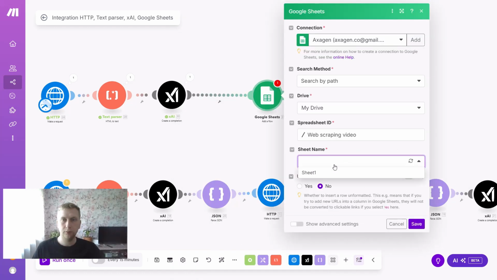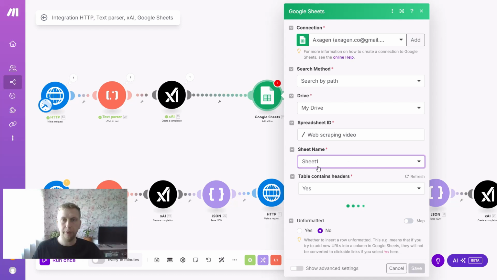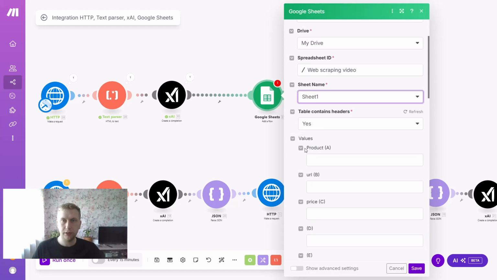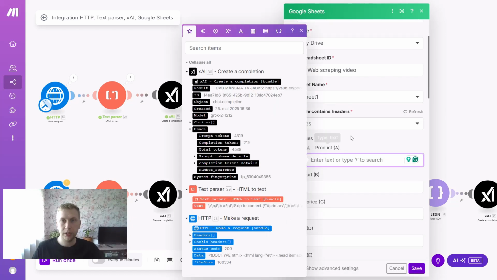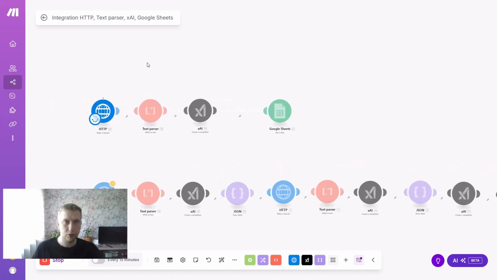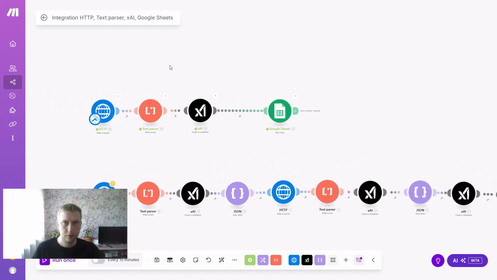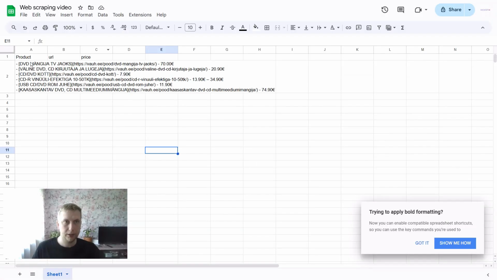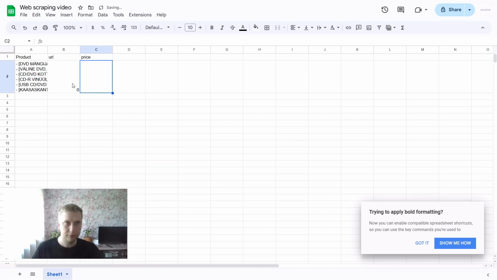So now I'm going to choose the sheet. As you can see, it has my product URL and price. But the point is, it outputs AI results only as one text. So if I put the results here, let me run it one more time. And now if I go back here, you can see it's actually only here. This row is completely empty.